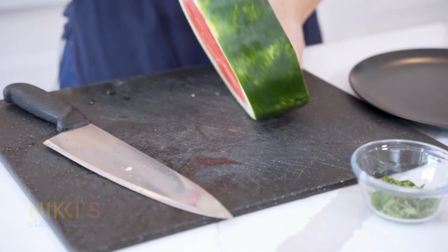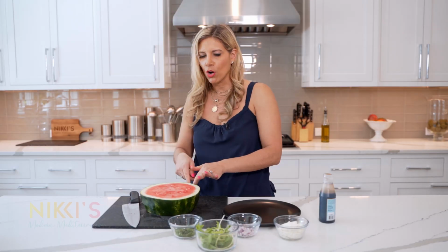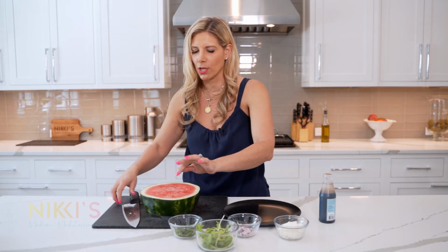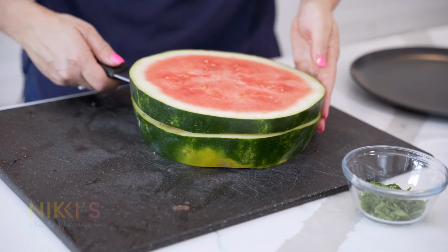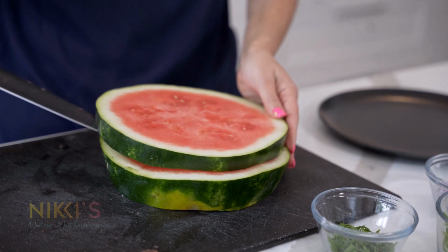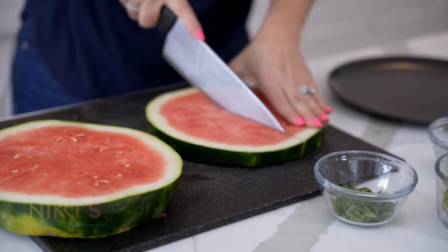pizza. So I cut half the watermelon off the bottom part just to make it easier to get around, so that we can cut 1 inch thick around our watermelon to make a nice even pizza. So we have our watermelon round here. I'm gonna move this over and I'm gonna cut it into like a pizza.